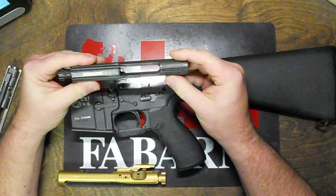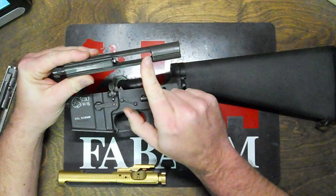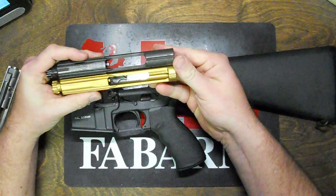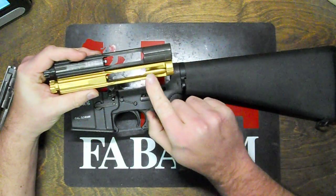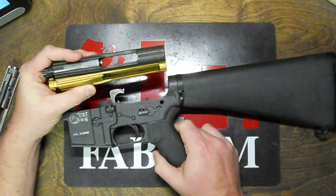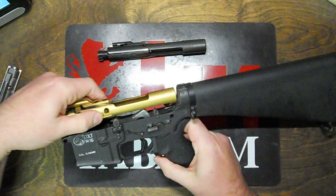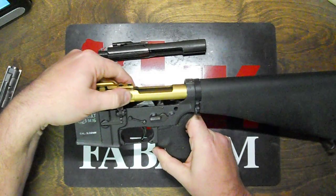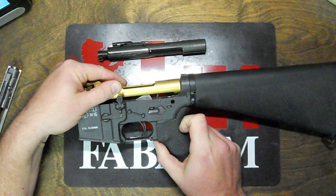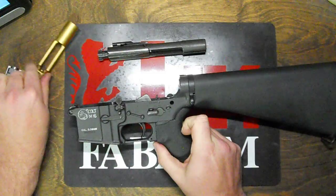This is an M16 bolt carrier. Notice how long it is in the back, because this is what hits the trip. This is a semi-auto carrier. You'll notice that this one won't trip. There's nothing there to hit it. So if you try to put that in there, you fire it, the bolt goes back, cocks the gun, comes forward, and there's no way it can hit it. The bolt would have to fly into the barrel a few inches to do it.